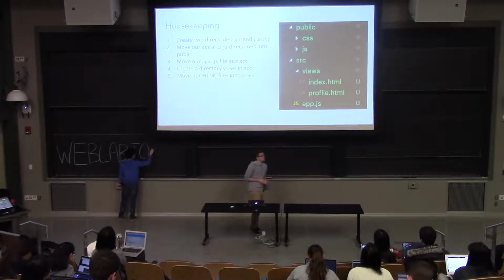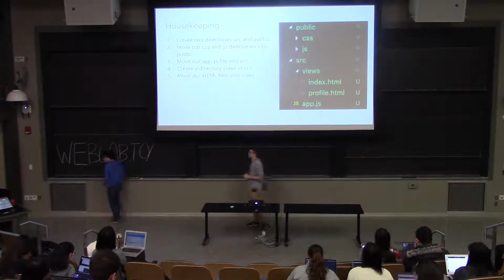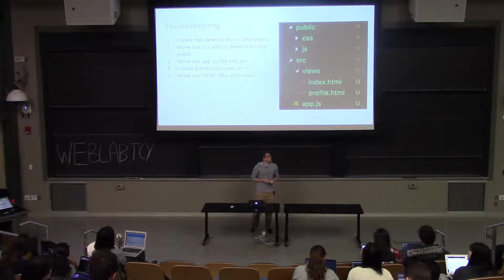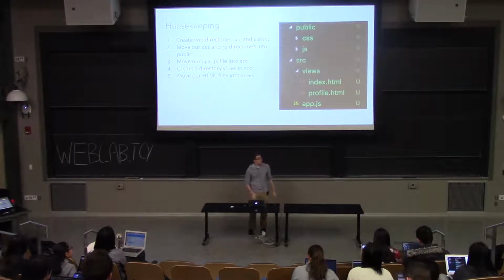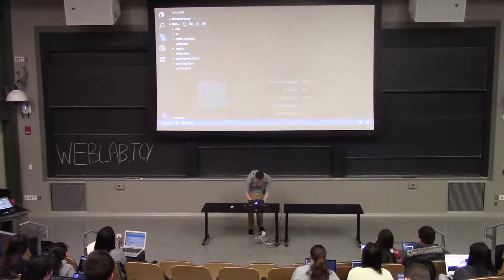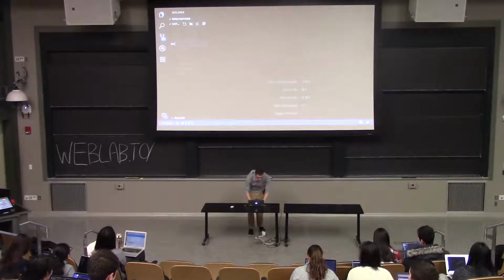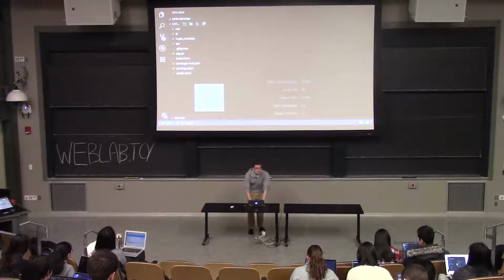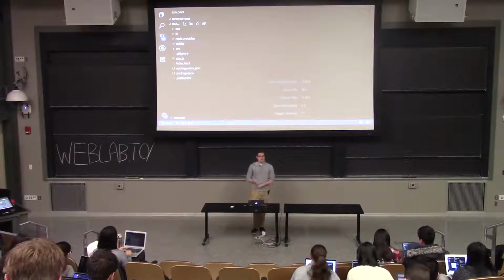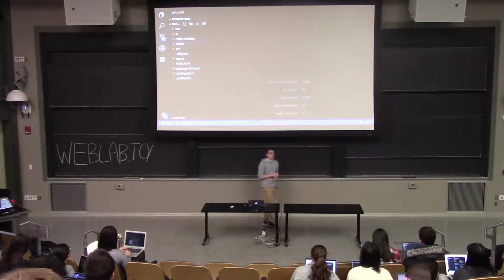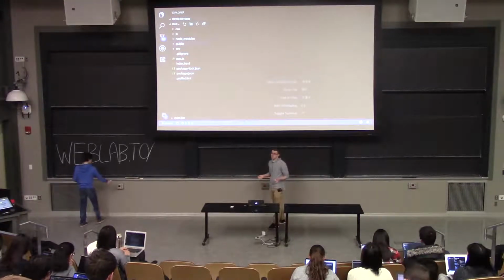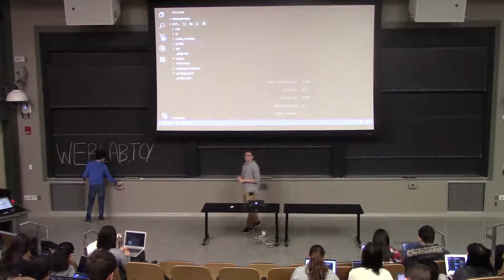So the first thing we're going to do, can we move that slide to, when I move over, people can still read. So what we're going to do first is we're going to make 2 directories in our project folder. We're going to make a source and a public folder. So we can do that. So src is kind of an abbreviated source. And then the other one will be public. Basically, one is going to hold all of the files that we're going to be giving our front end, and that's going to be public. And then the source folder is going to hold all of our server code.